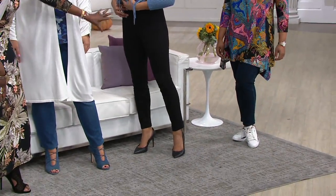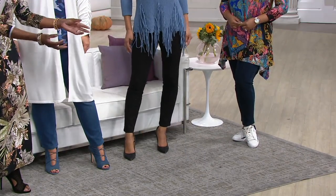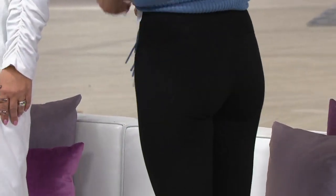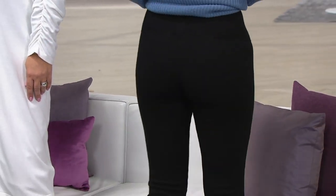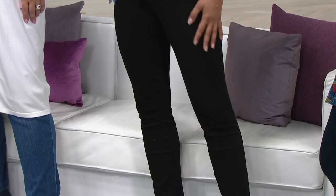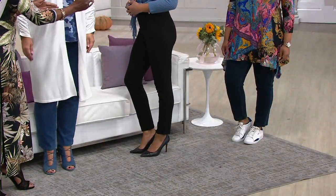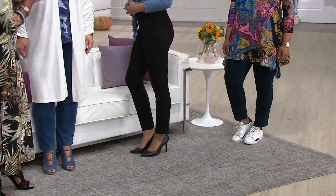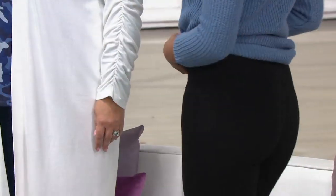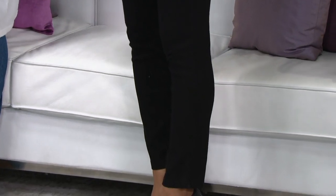Look at how fabulous that looks. I live in these. You've got that wide tummy control, you've got the butt lifting, that knit that's really in that twill construction, which is fabulous. You have all of that in a woven to feel like a knit, in a denim — that's that couture. Look at the curvation. When you can look that fabulous in a denim jean trouser and look so polished — you're talking about a 12 and a half inch leg opening.